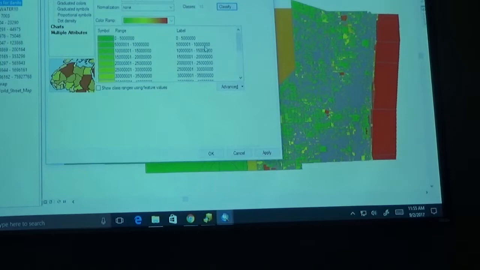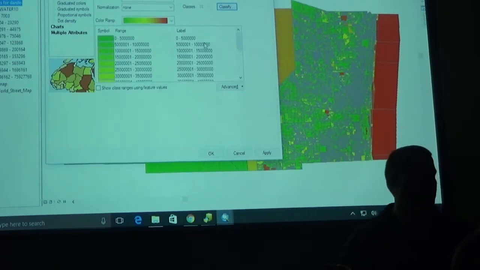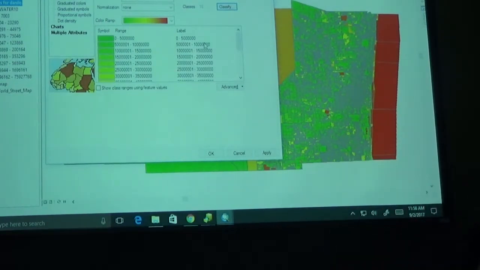So the problem with defined classes or defined intervals is they need to be meaningful. 3.75 million doesn't make sense. 1 million, too many classes. 5 million right now gives me 16.